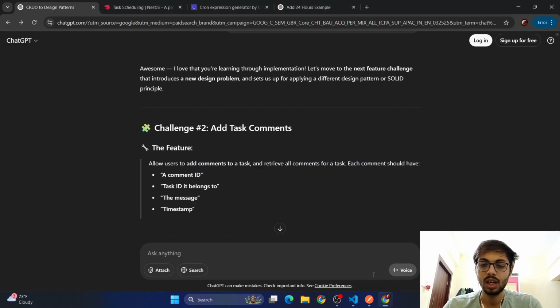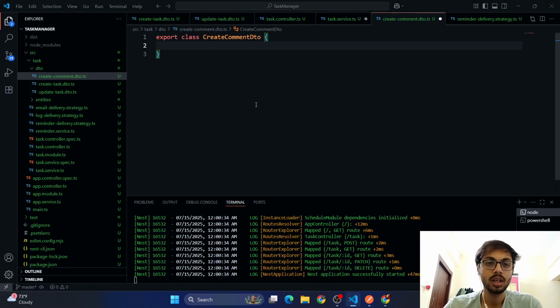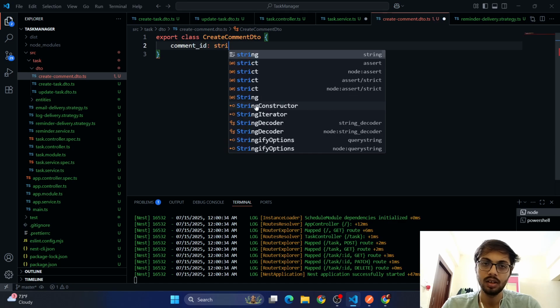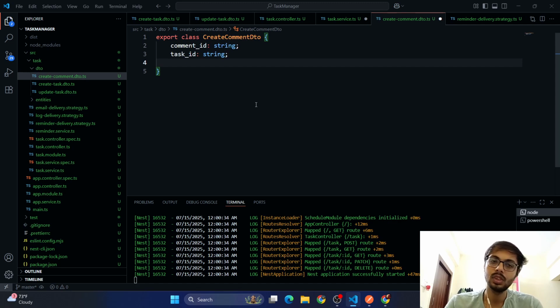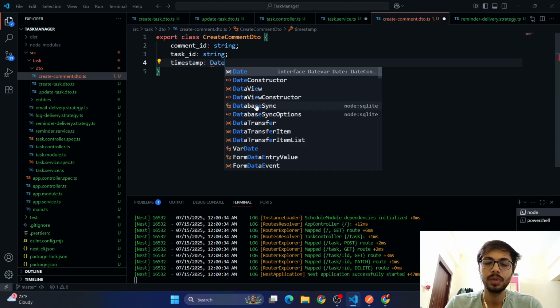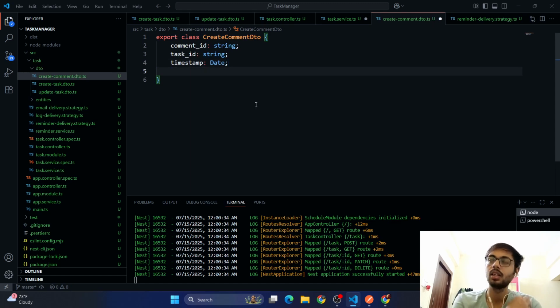We have comment ID, task ID, the message and the timestamp. So comment ID, which should be an ID, and task ID, which should also be an ID. We can have a timestamp, which could be a date object.